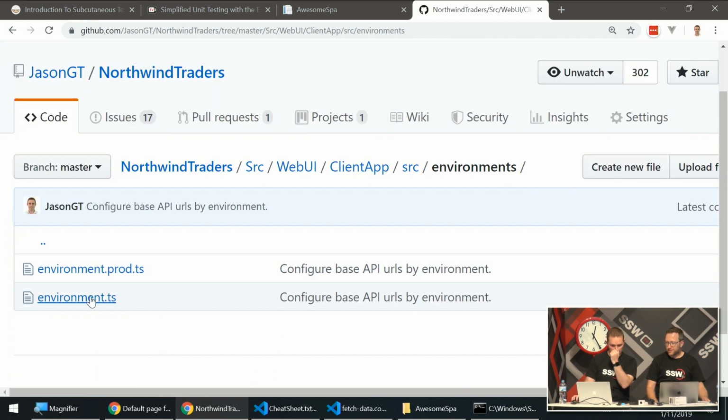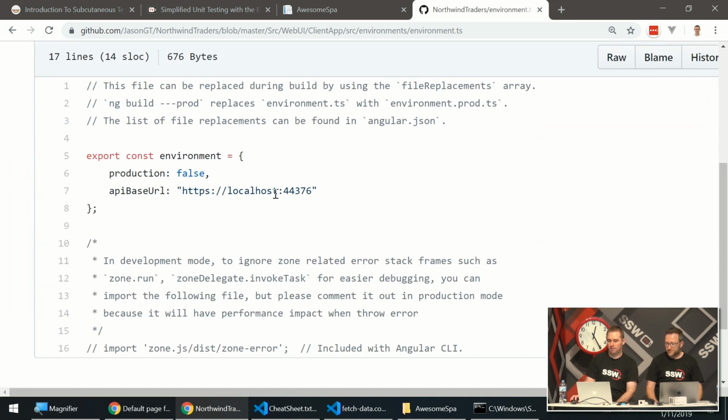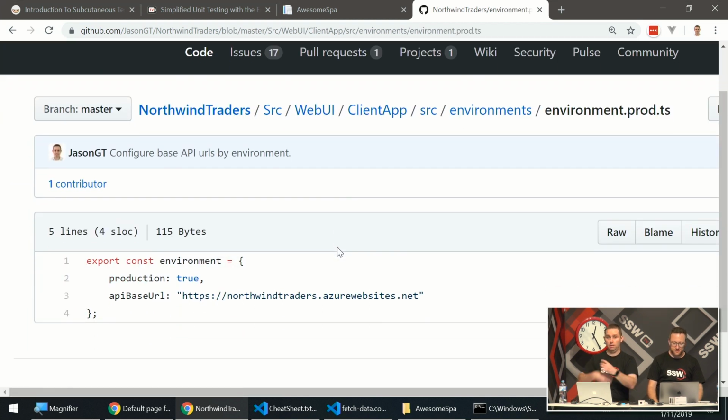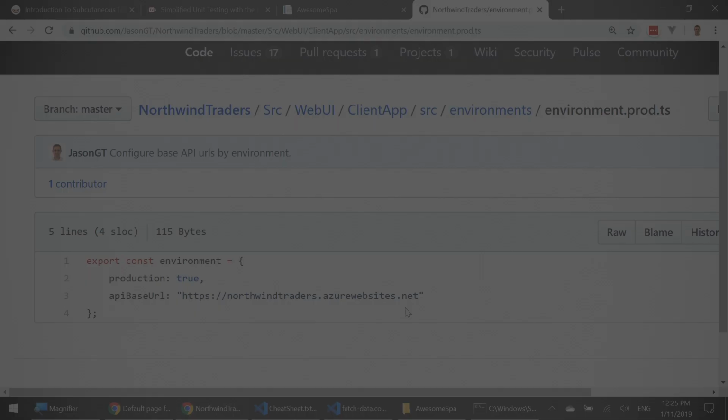Environments. And you can see I've got an environment here, environment.ts, and I've got a base URL specified there. So that's my development base URL. And then in my prod one, which is going to be used when Angular does its prod build, I've got my live site there. So yeah, configure it there, and then you can generate your specification and your clients at development time, and check it in as normal code. It also means that other people in the team don't have to worry about that whole NSwag process so much. You can set it and forget it.